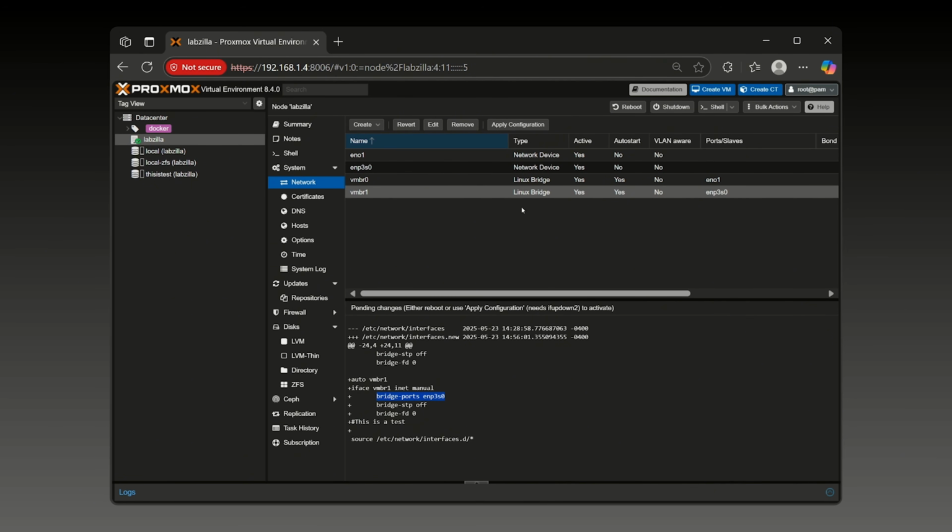So we're going to go ahead and click. Before we do, actually, I'm going to copy this guy real quick because we're going to talk about this in a minute. This is where you will go to find out all of your configuration for your network interfaces, right? So all of your network interface configuration will be here. And we'll take a look at that in a minute. But for now, you click on apply configuration.